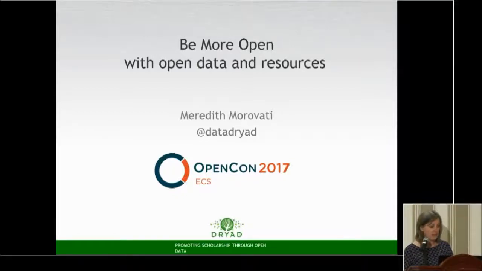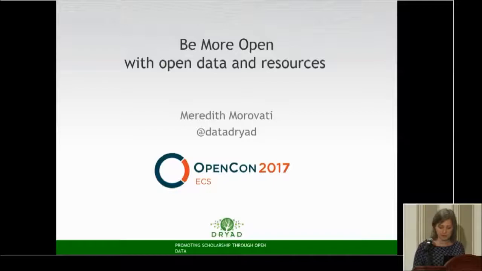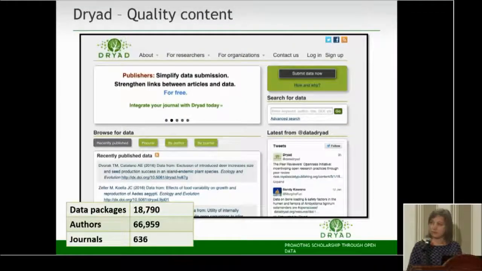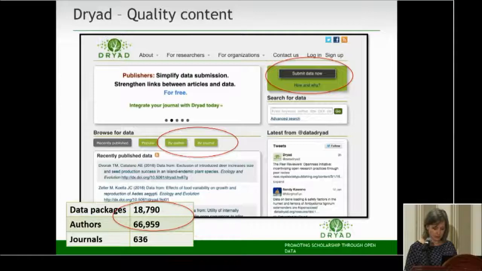There are challenges to making things open, and open data is particularly challenging in that it's a very diverse output in general terms. But it's our strong conviction that open science isn't open without data. So first, to give you a perspective of the nonprofit that I represent, I'll quickly give you a description of what we do. Dryad is a digital repository, and we link data to scholarly articles.